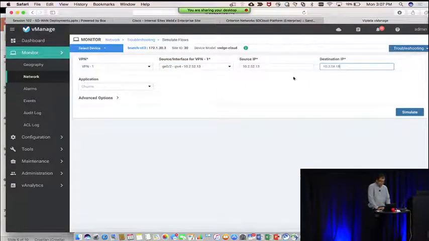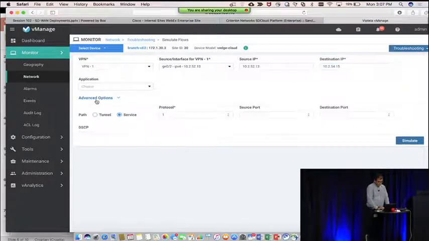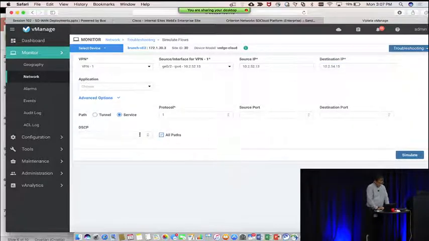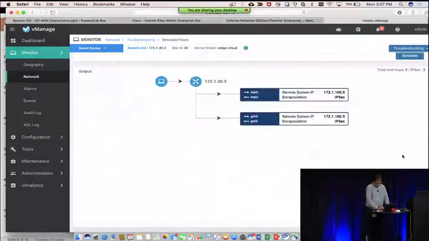So basically what I'm trying to do is create a flow from source to destination IP address with a DSCP value of 34. So now I see I can take gold and MPLS both when I simulate the packet with the DSCP value of 34.